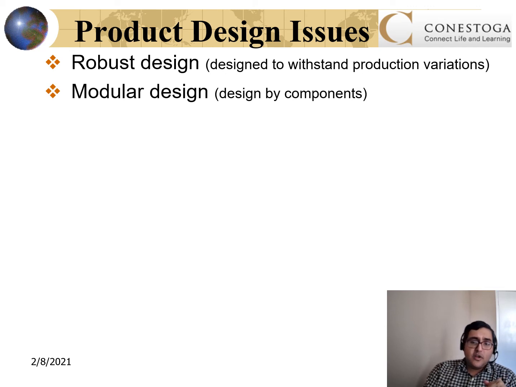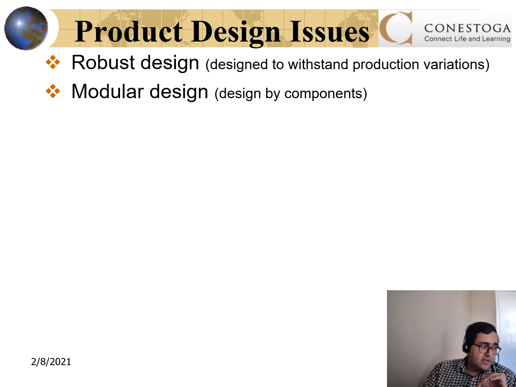One of them is what's called a robust design. Whether your design is good enough to fit any type of products, or whether the design has any issues. The second thought process which normally comes up is called modular design. The best example is that of a computer. For example, if you have designed your CPU as a single piece, and there is something wrong with a small component in your CPU, you may have to throw away the central processing unit. You have to throw away the CPU.